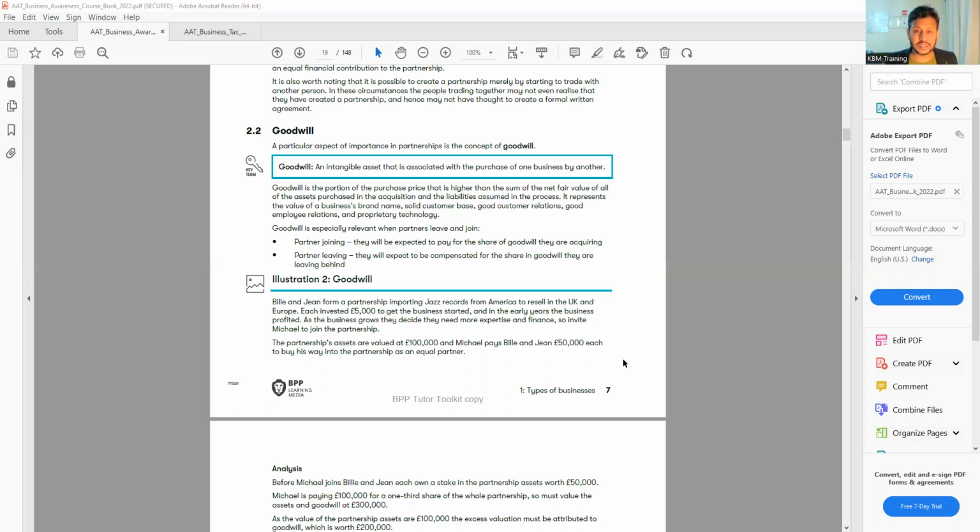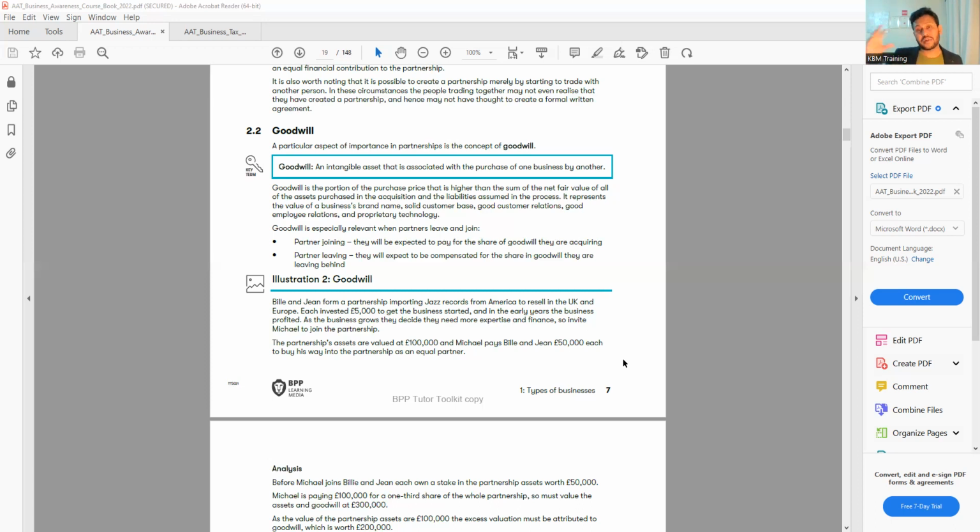When you have a partnership business, it is possible that a new partner joins the partnership business. It is possible that an old partner can leave the partnership business. So when the old partner retires, or for any reason leaves, before he leaves the partnership, he wants to revalue the business. For example, three people started the business 12 years before, and after 12 years, one partner said, I'm very old now, so I want to retire.